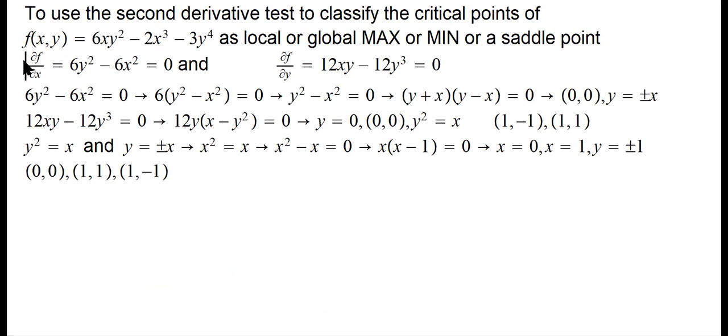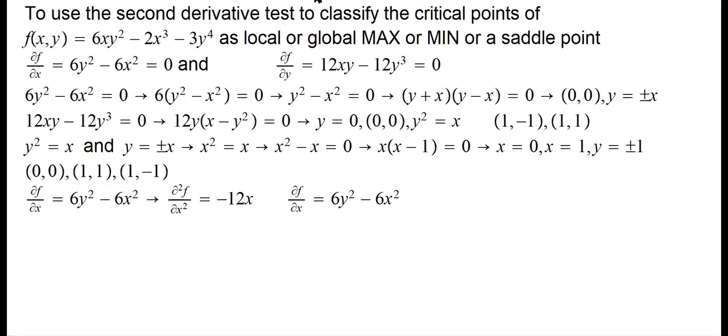Okay, so here our first derivative with respect to x is 6y squared minus 6x squared, which implies that if we take the second derivative, then we get d2f dx squared. All right. And here this part is a constant, so what we shall get is simply negative 12x. All right. And we can also obtain right at this point what the second mixed partial will be, because in this case all the conditions are satisfied.